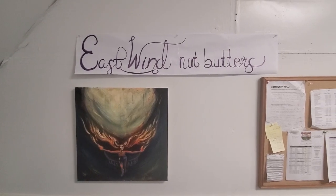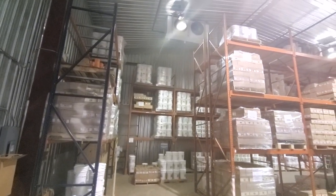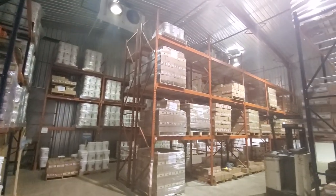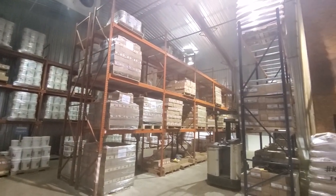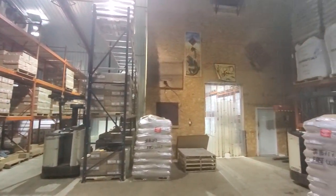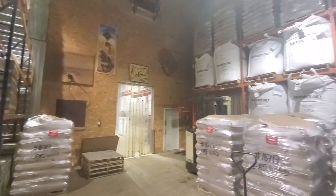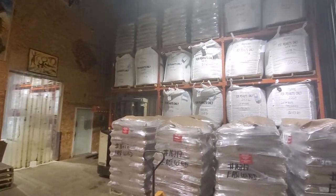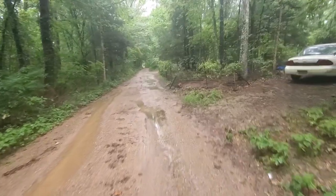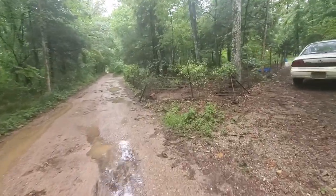So we're starting up north here in the office. I had to check out the warehouse, of course — this is Siberia. And I just kind of mosey my way on down to the south, where the gardens are and all the ag programs. Walking along the path here. Familiar sight.